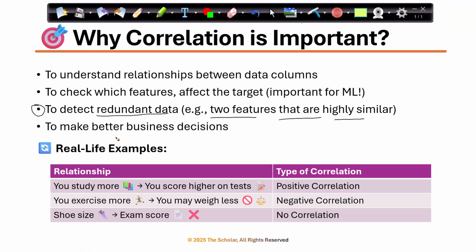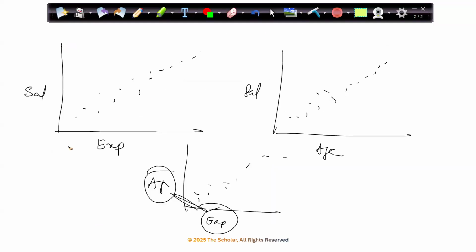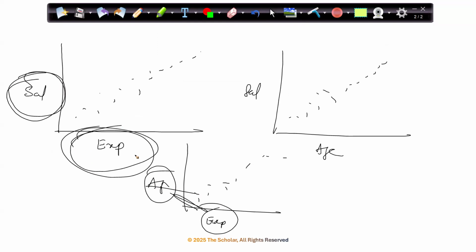If they are correlated, that means maybe I will be okay to go with only one feature, right? The idea is that suppose I want to predict the salary, I'm okay to go with experience, right? Why will I go with age in that case? Because age and experience have a relationship, so they are of the same type. So if I want to find out the salary, only experience is really important. Age I can ignore. Why we ignore it, we'll discuss in more detail in the machine learning sessions in the future, right?